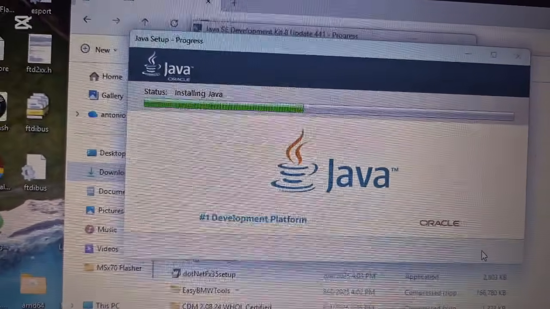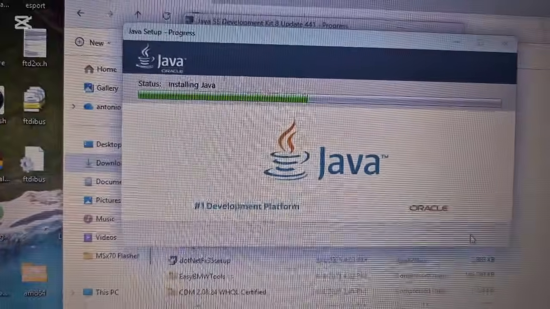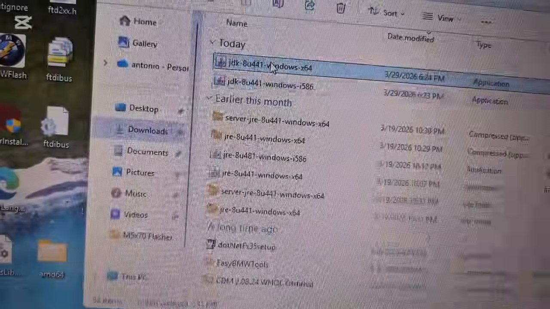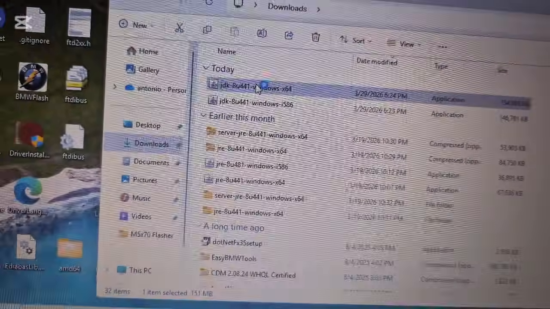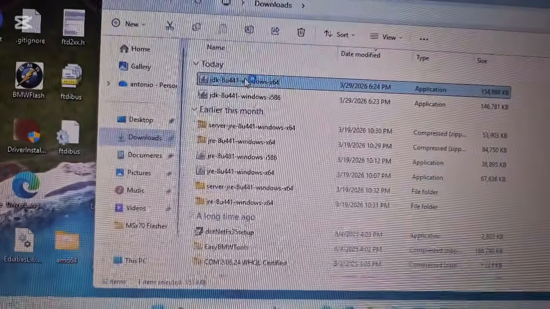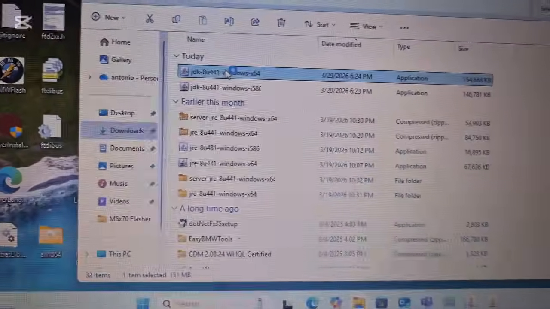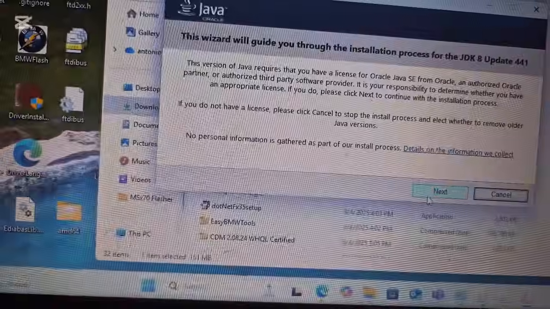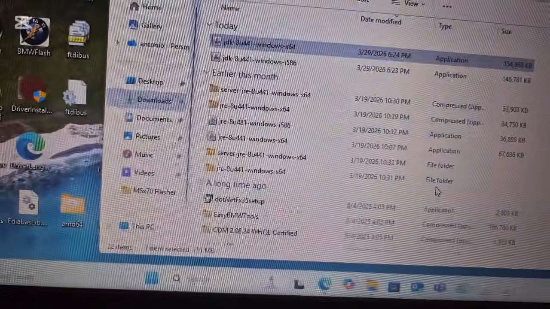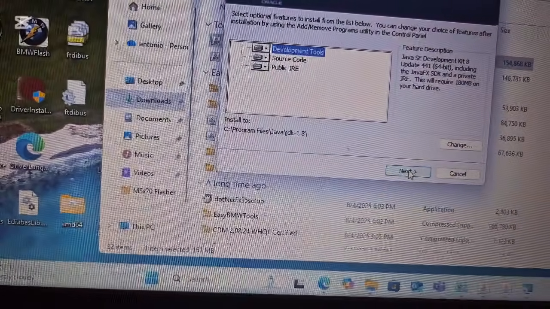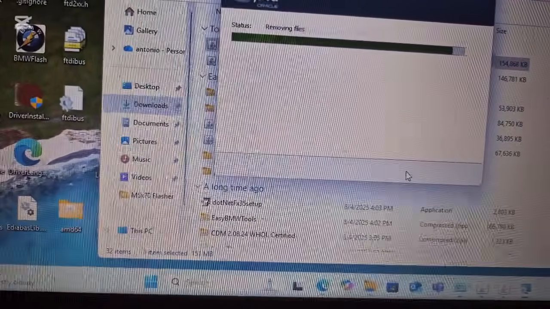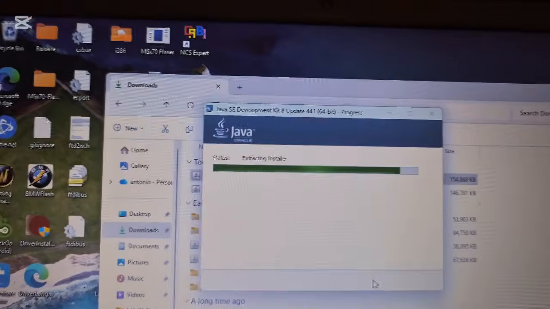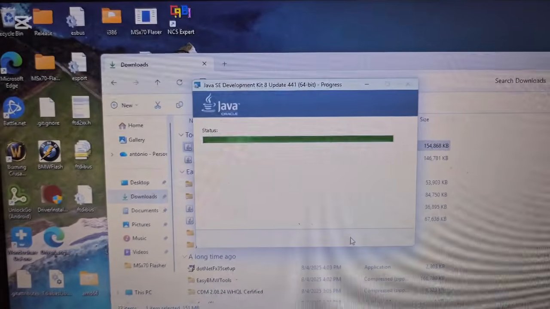Oh, unless it'll be quick. Okay, then you'll get this message. Close, then do the next one. Now, some people say you only need one of these, but I'm not sure. I have both of them, and that's how I got it to work, so I'm just going to keep both of them.